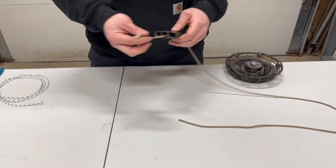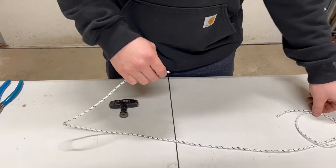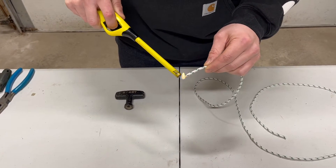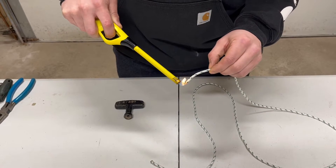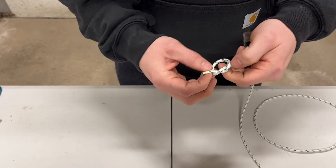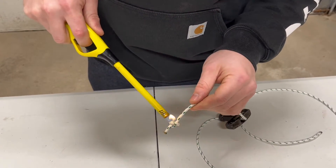Next, you're going to want to pull the old rope out of the handle. When you cut your recoil rope, it's going to be a little bit frayed. You don't want that because when you push it through the handle or into the recoil, it's going to be difficult. So you just need a barbecue lighter or any lighter — you're going to melt the end, just like so. Then you're going to take the end, push it through the handle, and you're going to make a knot. Try to pull the knot closest to the end. I like to melt the knot just to give it some more strength.